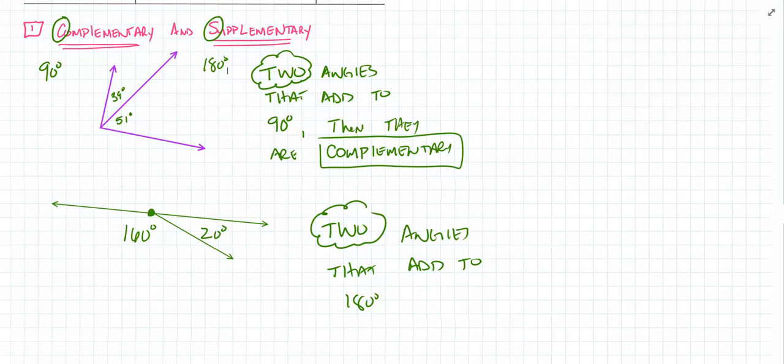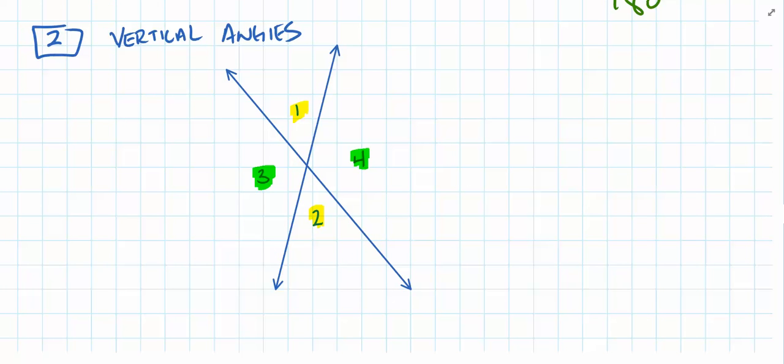Easy enough? Okay, the next idea we're talking about is this thing called vertical angles. It's a funky name because with vertical you think of up and down. But when you see vertical angles, I want you to think of angles that are across from each other, because vertical, like 3 and 4, are not necessarily vertical, but they are across from each other, okay? Taking a look at the picture that I have drawn for you here, do you see any relationships at all? Anything stand out to you?